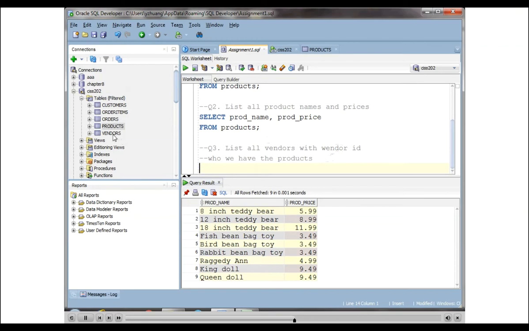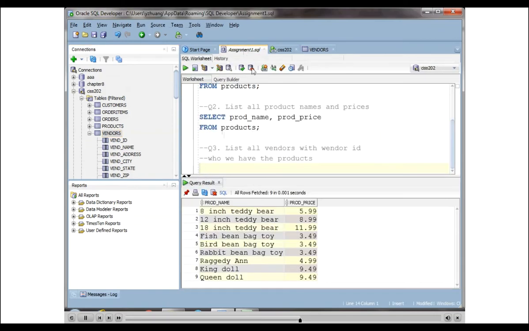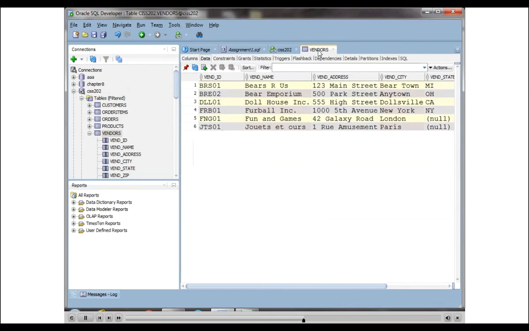So let's see the vendor table. Oh great, we have vendor IDs here. So we just list them. Is that almost it? But they say who we have products from. How do we know if any of these vendors has a product?